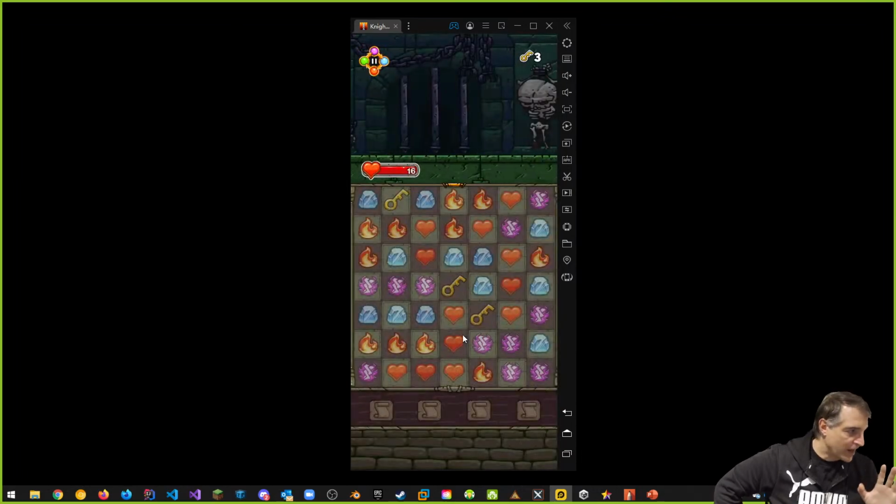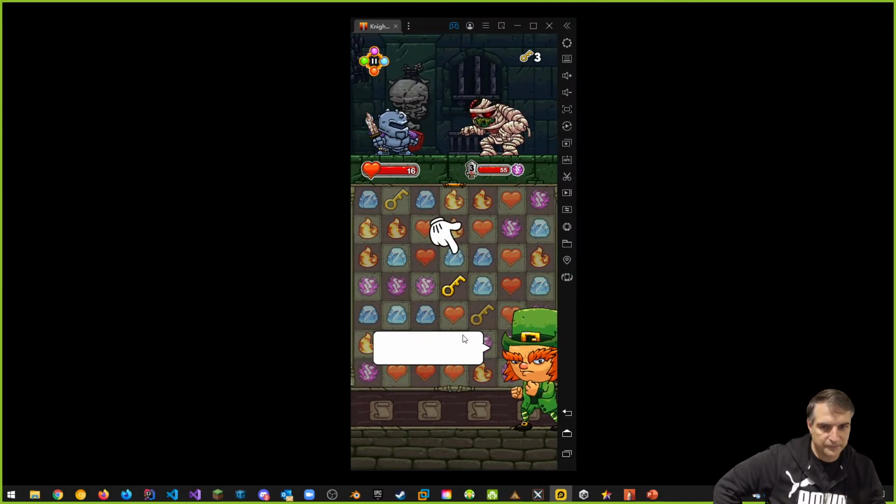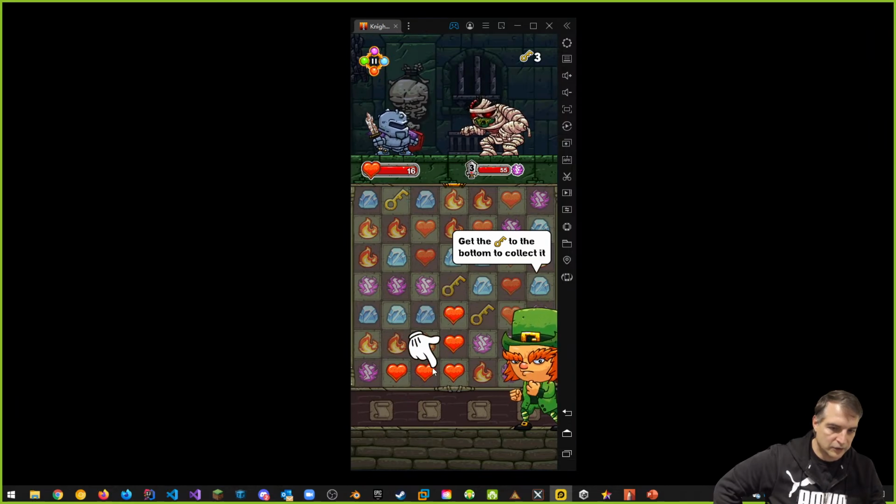Now this is a new mechanic again. Last one, right? So I need to get these keys, right? I can collect 3 keys. And I also can use hearts to get back health. That's what it tells you. So let's do that.